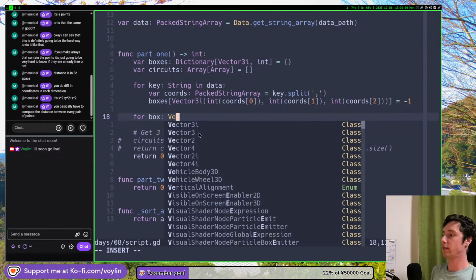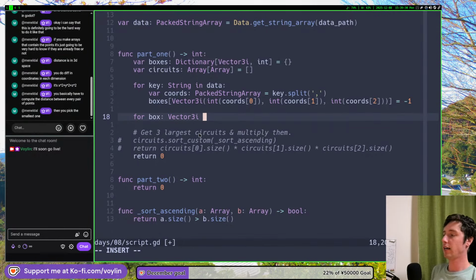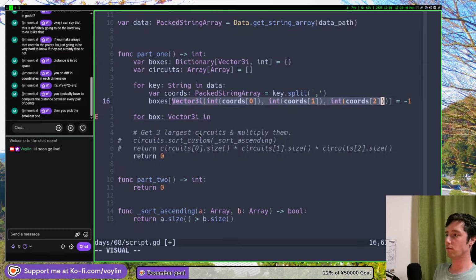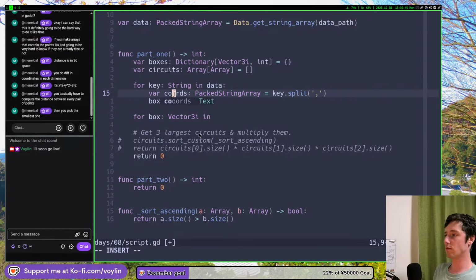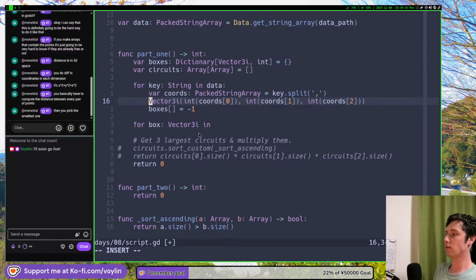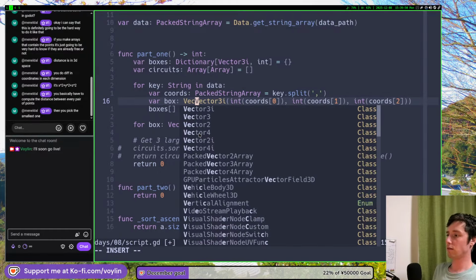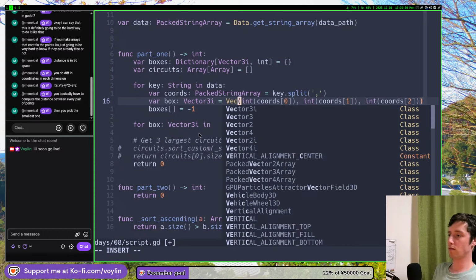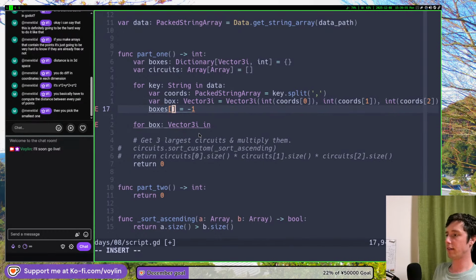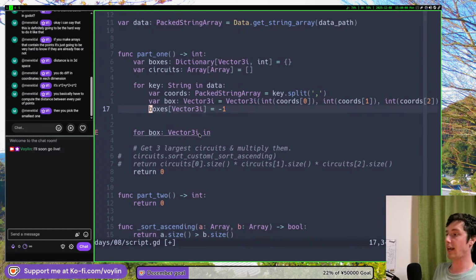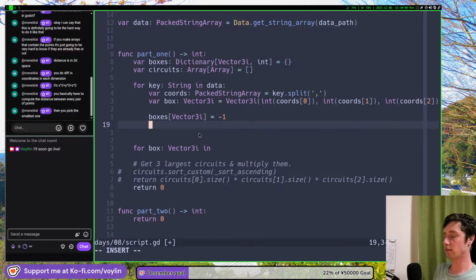So for box, which is a Vector3i in... Wait, are there going to be... Wait a minute. I want to know if there are going to be ones in the exact same position.